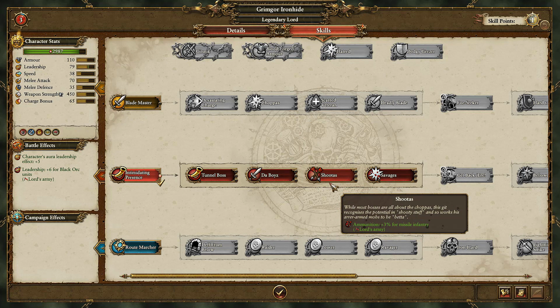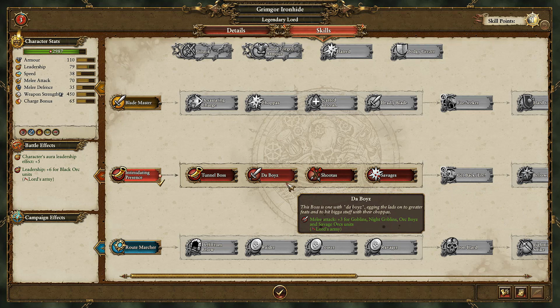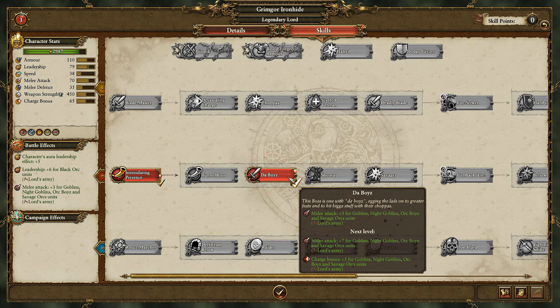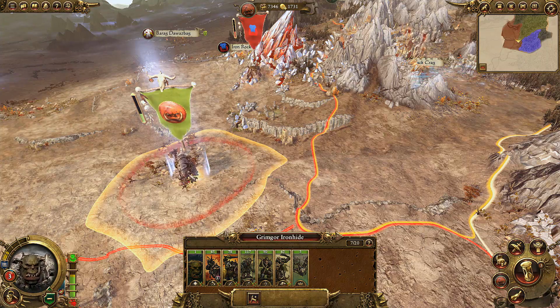So we do want ammunition, weapon strength, or melee attack. Melee attack, I think. That's the way to go there. Buff my units.